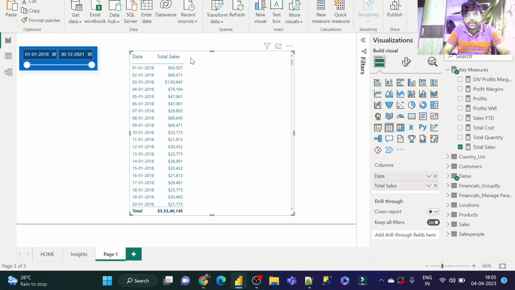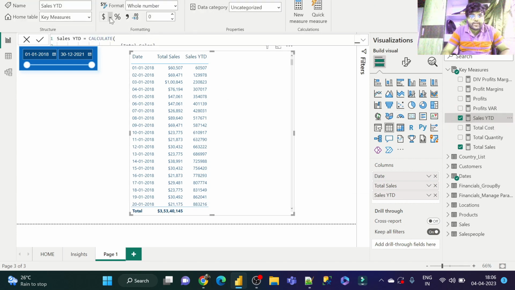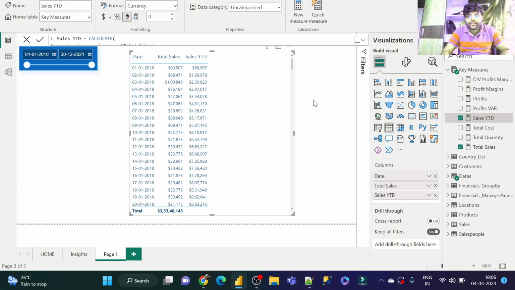So let us go ahead and create a table containing the date field, the total sales, and now let us go ahead and take our Sales YTD. So this basically gives us the year to date sales, and let us try understanding how exactly it gives us the data. On the Sales YTD, our first day of 2018 sales is present as it is, and on Jan 2, 2018 we have a sales of 1,29,000, that is the first day sales and the second day sales.